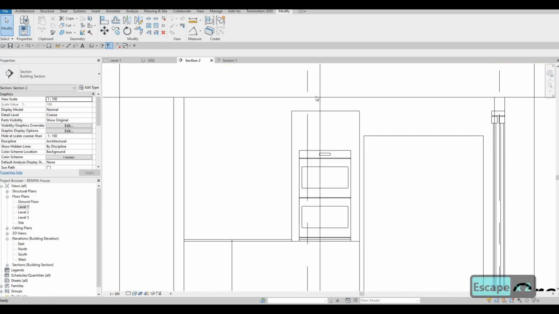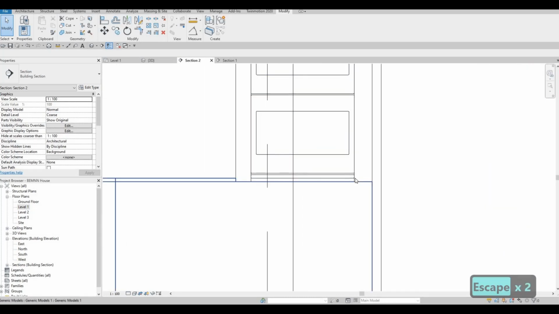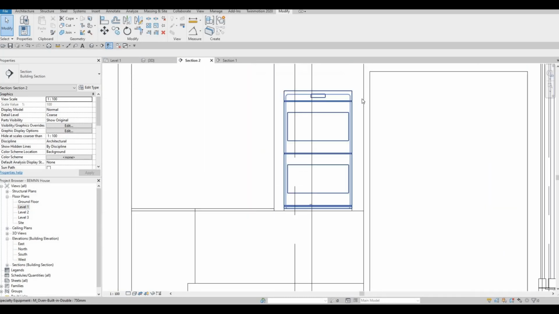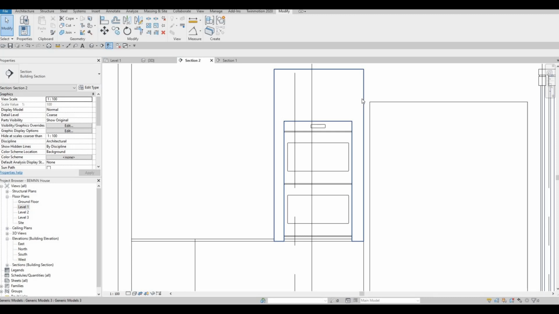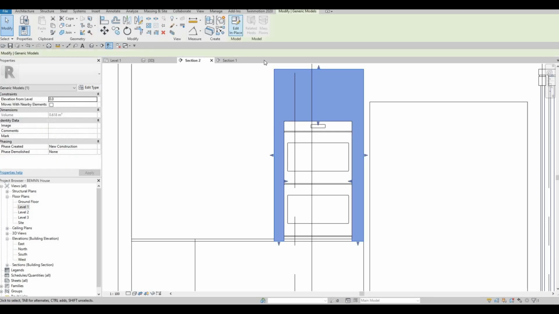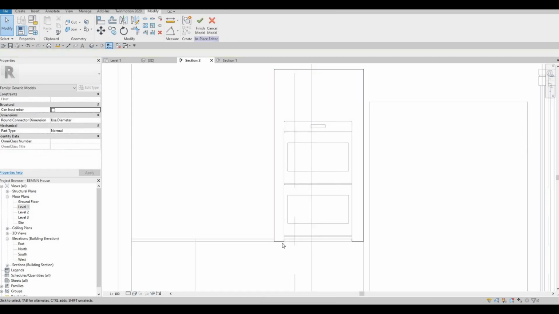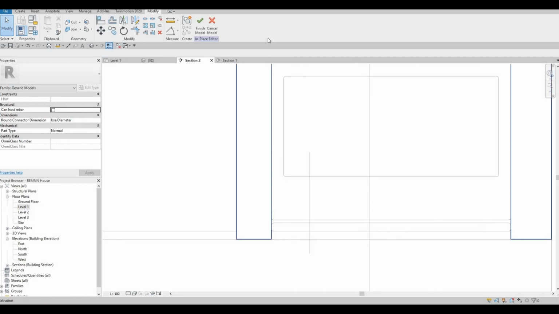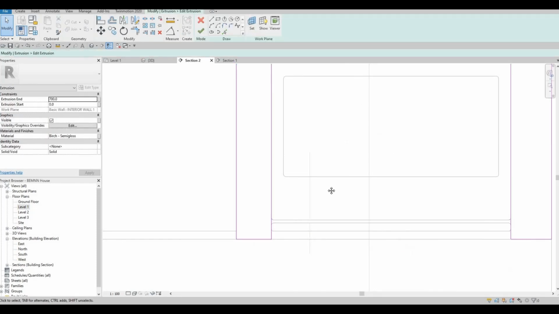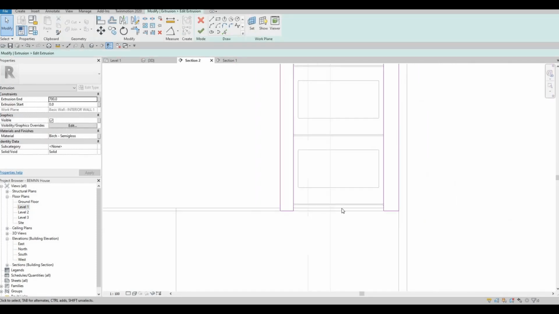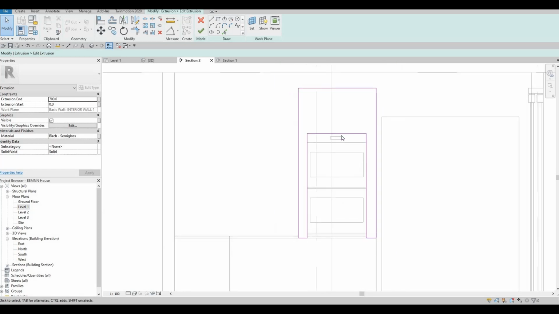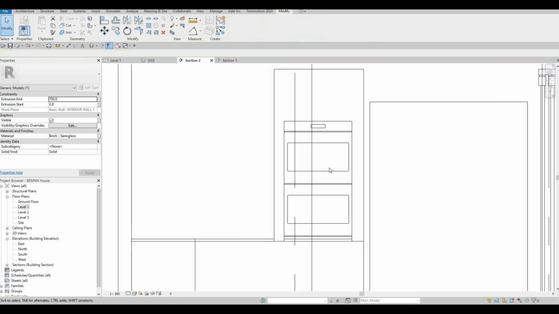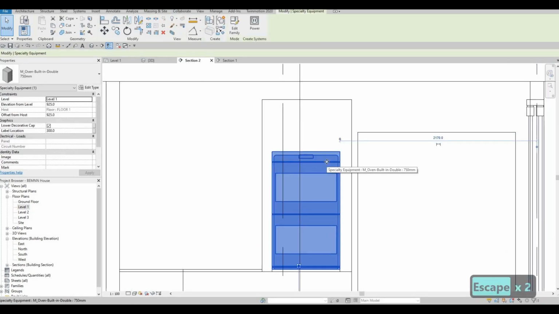And then just to double check, let's go to level 2. I want to actually change this a little bit. So edit extrusion. I believe I want it to be more above now. So I'm going to click unfinish, undo this.